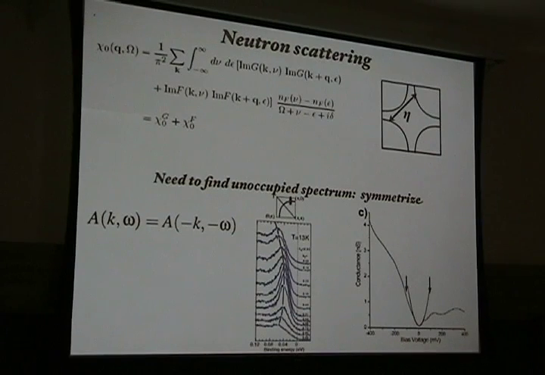I'll show you how we compare in the end, how we have some confidence that that's correct. Is the depth proportional to the size of the gap? It's proportional to the Green's function. The anomalous part of the Green's function. Yeah. The imaginary, yes, the anomalous part is proportional to the normal part, in BCS theory. Okay? We don't really know what it is. There's no way for us to measure that. But so we make that assumption. So if we're not going to compare to optical conductivity, where you take F minus G or G minus F, which makes a change between two small numbers very complicated, here we just add them together, so it's okay.